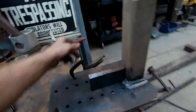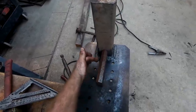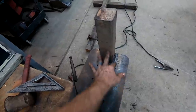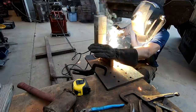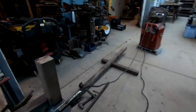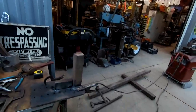So I think we're gonna weld it up like that, essentially like this. And that way it gives us a little bit more contact with the plate rather than just more on the actual shaft. Yeah, that'll work. Heck yes. All right, I'm just burning this in. Trust me, you don't want to watch me weld. I am not one to watch.